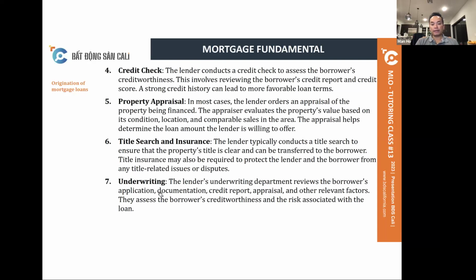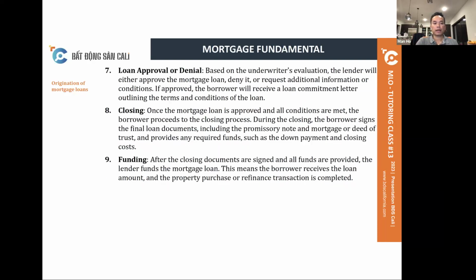All right. So, underwriting. All documents are collected, all the conditions are satisfied at least, and then all of that is sent to the lender. The lender passes it on to the underwriting department to review all those documents and make sure everything is correct. Okay. And then the underwriter says everything looks good, gives it a CTC, an approved loan.